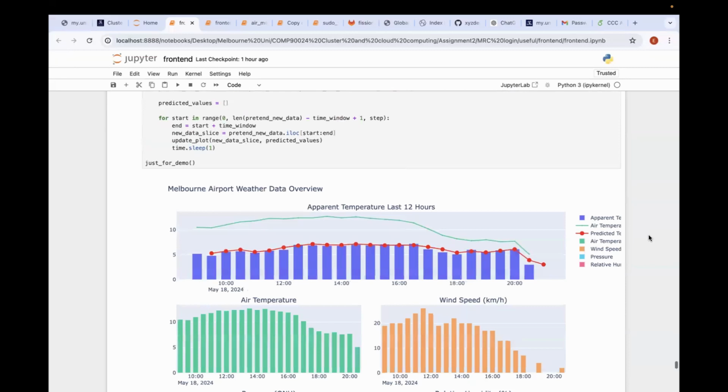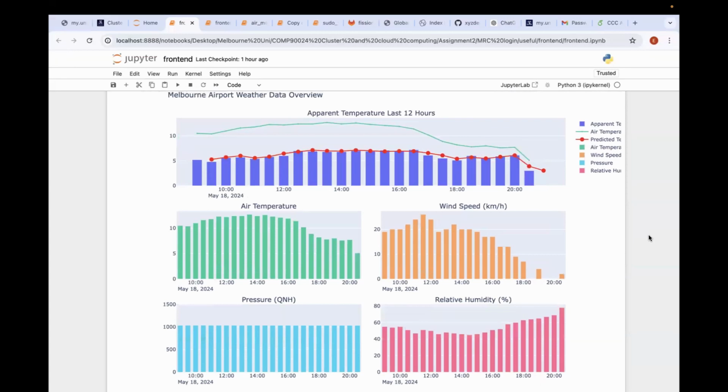Also, we implemented a function which runs every 30 minutes to repeatedly get the live data from BOM and send it to the front end. Since we don't have that long during the demo to wait for half an hour, we wrote another function to speed up the process so that we can show how it works by pretending some downloaded data is the live incoming data.